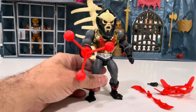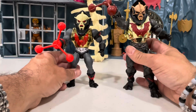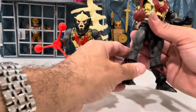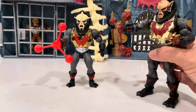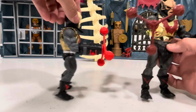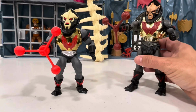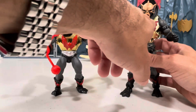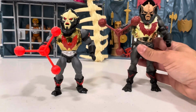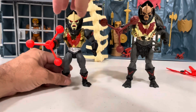And I know what you're thinking. That's cool and all, but do you have anything to compare them to? Yes, I do. So let's compare. Bam! Ooh, nothing but the classics. See how his arm doesn't look too extended? But that's no problem. Just bend it and he looks cool. That one looks long too. I don't think it's good. See how they colored the bones so black? Look at mine, all nicked up just from sitting on the shelf against all the other figures. They're just chipping off the paint, leaning too hard against those figures for too long.